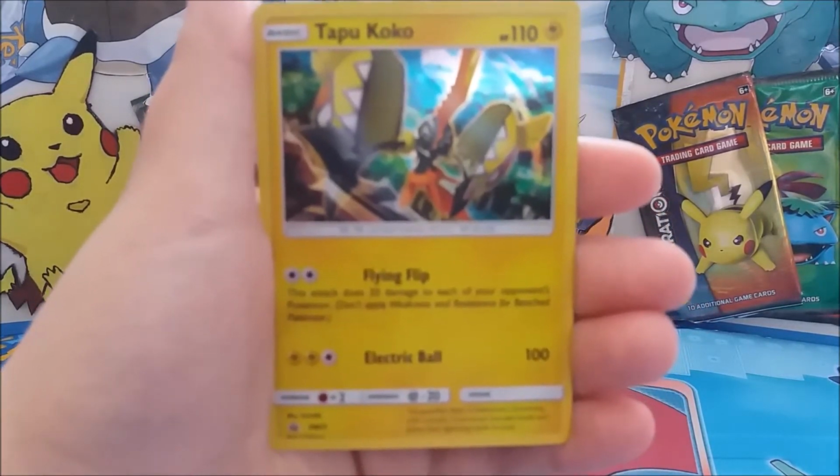Go with one of the two Tapu Koko Guardians Rising packs. Yeah, these packs are easier to get into. That's the energy that I took out, and it's a psychic energy.